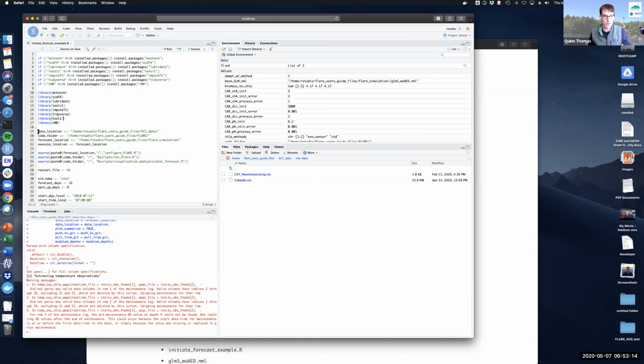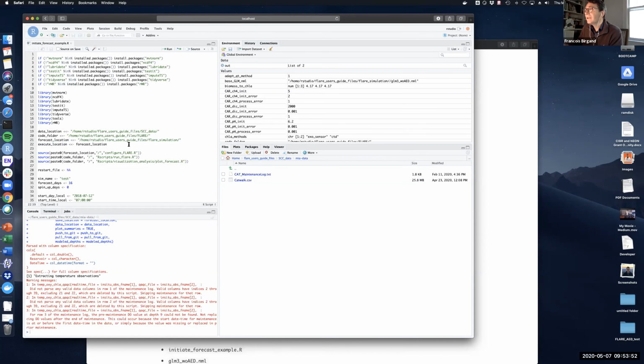All right, then you need a directory for where the data are located on your computer. And this, Renato already modified, so it looks in the right place within the Docker container. You need the code location, like where the Flair code directory is, and you need where you want to save your forecast. If you were doing multiple different forecasts or different configurations, you would change this, and you would save a new script. And then execute location.